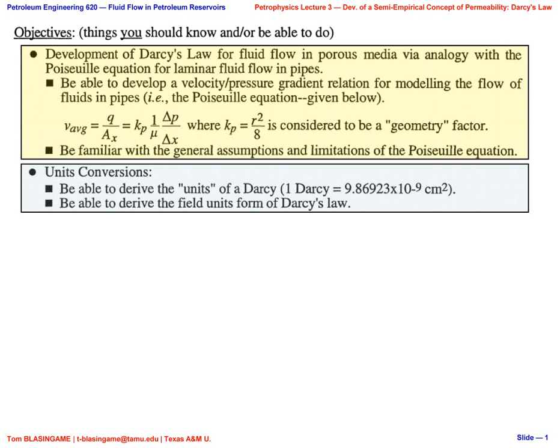I've used that term like 6 times now. What is Hagen-Poiseuille law? Hagen-Poiseuille law is the law for laminar flow in a conduit, in a pipe. Okay? So if we take a whole bunch of little pipes and we assume we have Hagen-Poiseuille law valid in those and we bundle them up, then we can derive something like this. That's sort of the thought process.